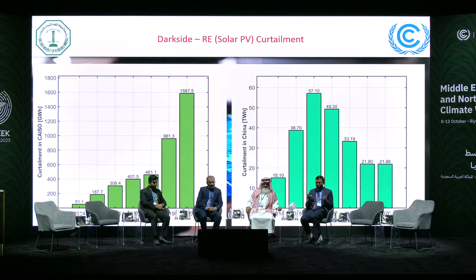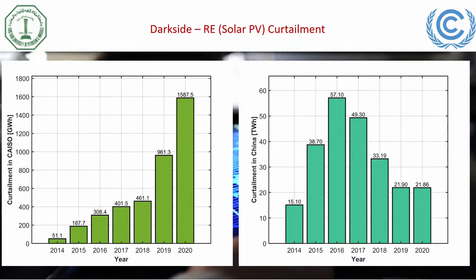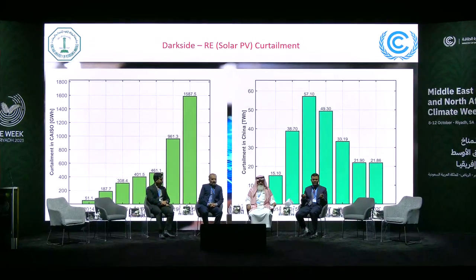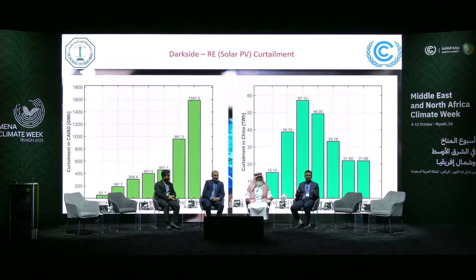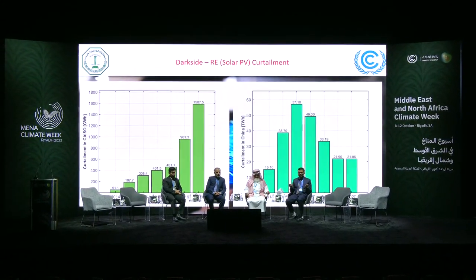The other dark side for renewables is that if you just have the renewables, it will not help you reduce greenhouse gas emission if there is curtailment. If your grid is not ready to take the power you have, then you cannot actually do anything with the renewables. As you can see in CAISO, the California Independent System Operator, and also in China, there is a huge amount of curtailment, in gigawatt hours. Why did it happen? This happened because of stability and protection issues of the grid. We must tackle these issues while we are integrating renewables. Whatever we would like to install, we cannot integrate if the grid is not ready.